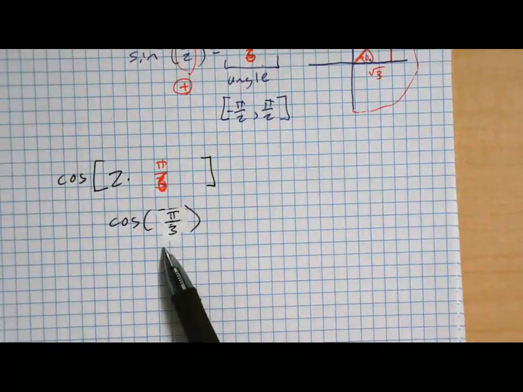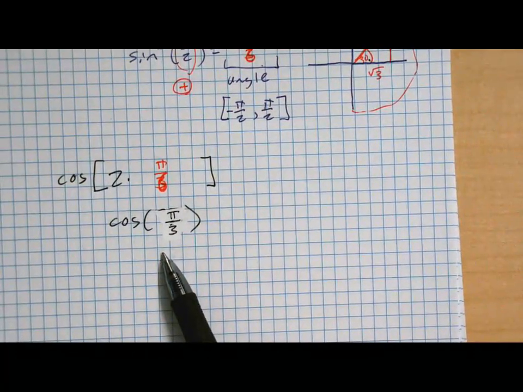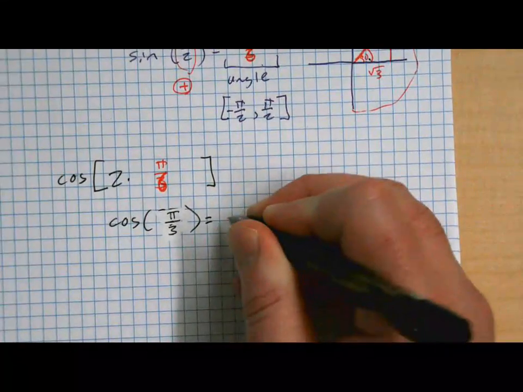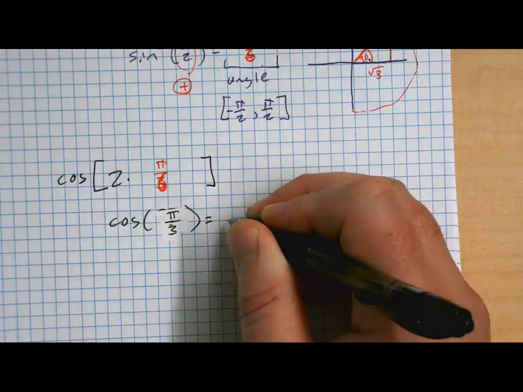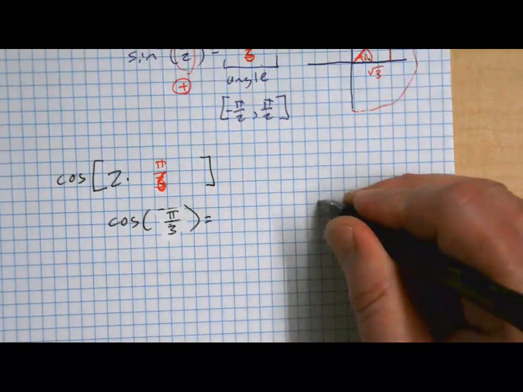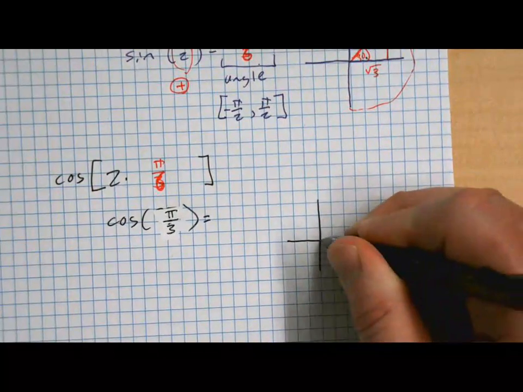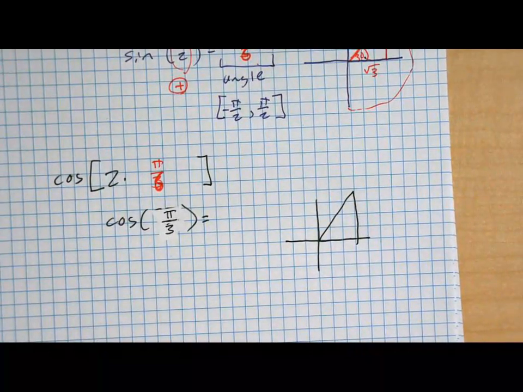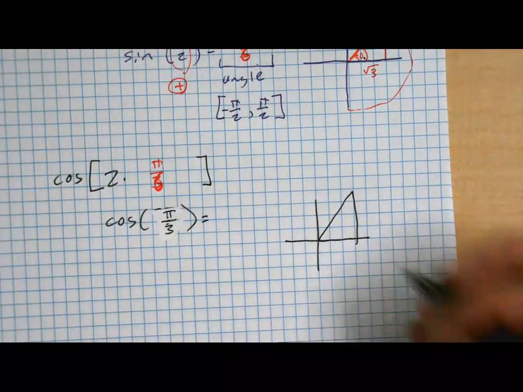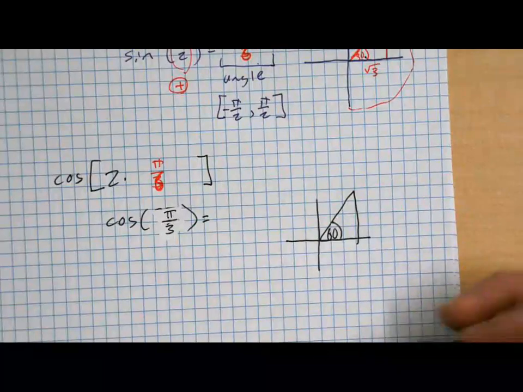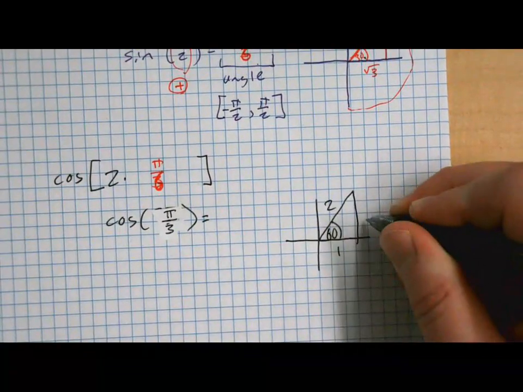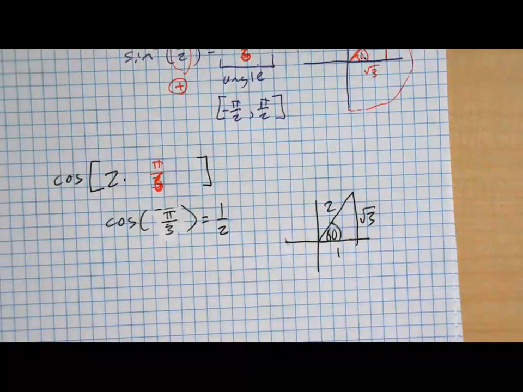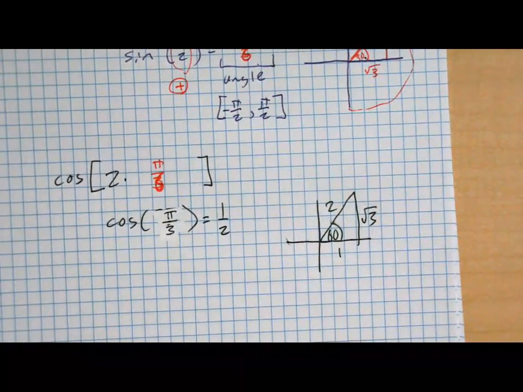So this is the cosine of 60. You all know pi over 3 is 60. Do we know the cosine of 60 yet? I think it's a half. I'm pretty sure it's a half. But let's make sure. Let's make a reference triangle. It's a 60-degree angle. That's a 60-degree angle. This would be my 1, my 2, my root 3, and its cosine. So yes, it is a half. And that'll be our final answer.